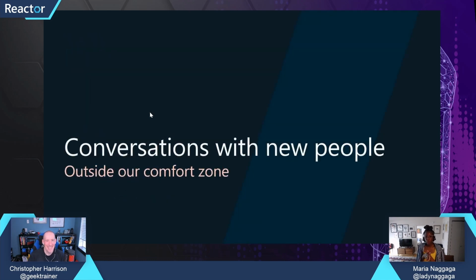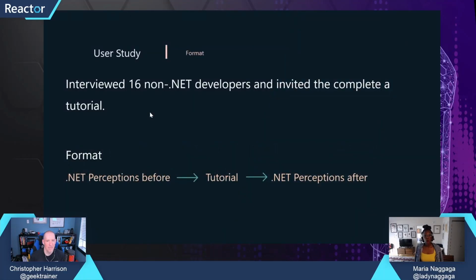Okay, so the first thing, as I said, we wanted to focus on talking to people outside our comfort zone. So I forced David Fowler. I said, you need to talk to people who are not .NET devs. You need to feel the pain. You need to hear their frustrations. You need to listen to them, because we have so many different paths in which we get to talk to our wonderful .NET community all the time. We don't really take enough time to talk to the people who we want to get or the people we want to support. So we set up a user study where we had different formats.